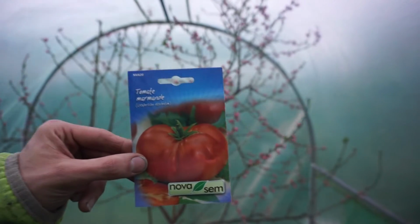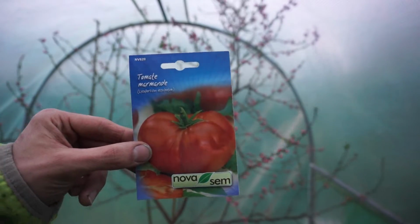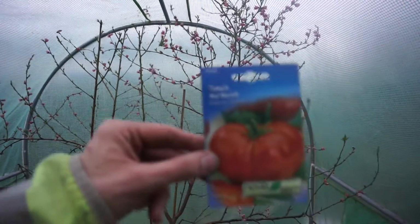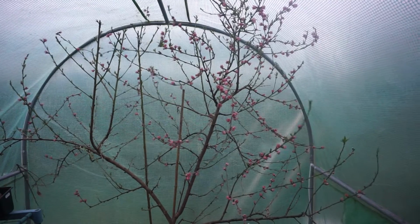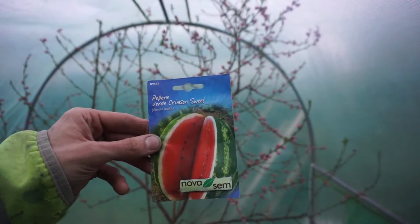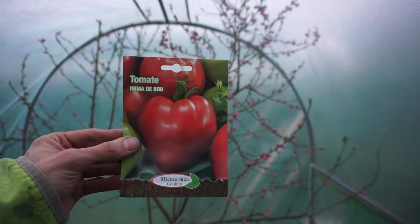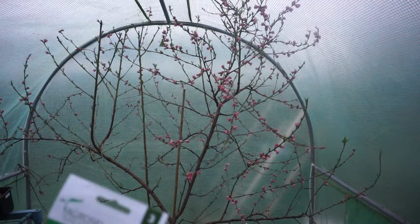Oh, it's the wind. I can hear things blowing around outside. Breaking. Stop it. Anyway, so these really cool tomatoes here. More crimson sweet. Oh, I think I've seen these in supermarkets. Look at these tomatoes. These are going to be cool. I don't know when I'm going to do it, but I'm going to be setting... Oh, these look nice. Bakovia.